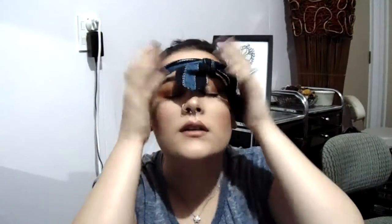Alright, so first step, pin back your hair. My hair's already tied up, so I'm just going to put a stretchy headband on. This one is a bit small for my head. I need to retie the knot. I've got a huge head. Just make sure that your hair's out of your face, especially when you're doing masks. You don't want your hair getting in the way.